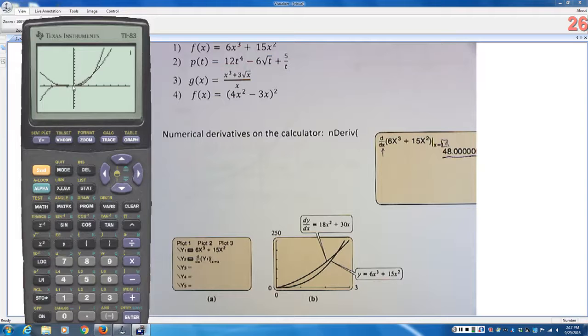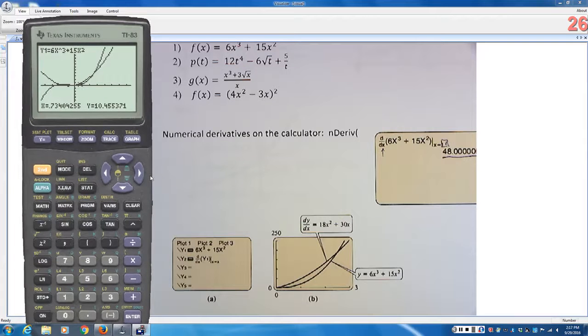So we can see here the derivative is the cubic function. If we trace on it, we can see what's going on. Even though the graph itself can go negative, its slope is always increasing. Its slope is always positive. And at about that point right there, it's still increasing, but it's not increasing as fast as it was.